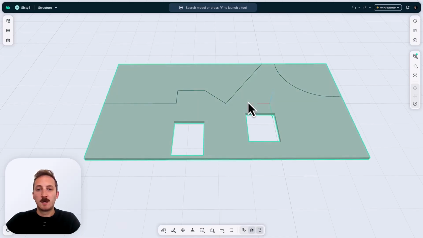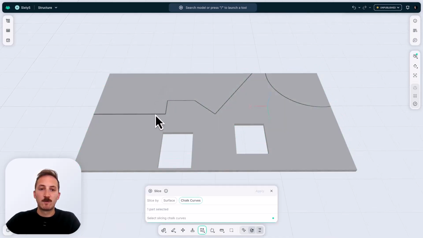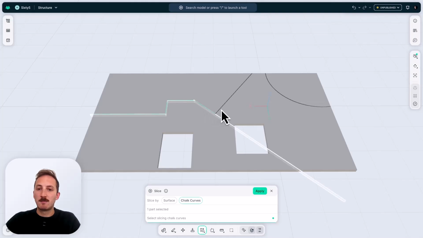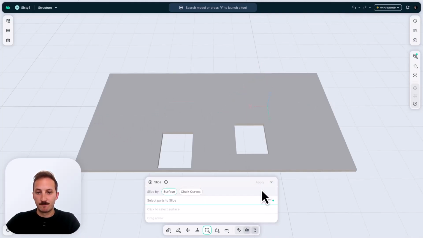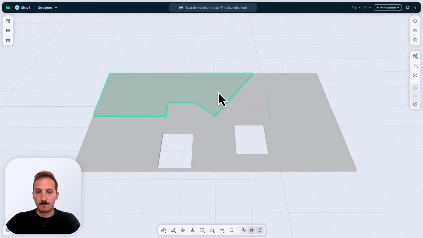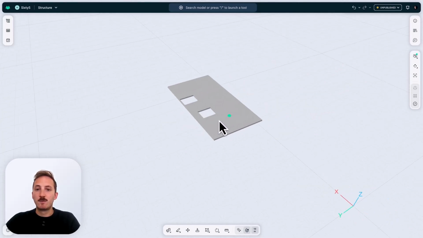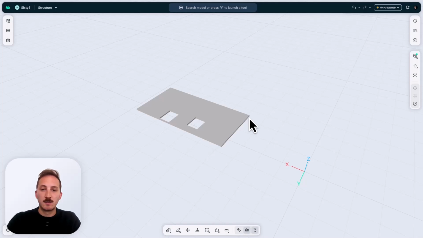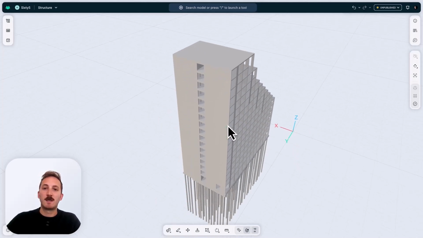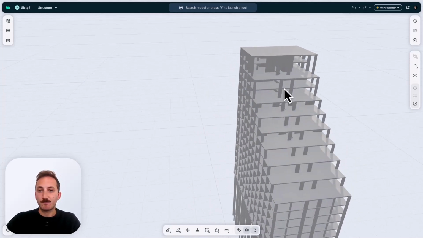And now I can again use these curves as input for my slicing tool. I can still manually click them, manually select them to see exactly where it will be sliced. So super useful if you want to slice your model up into specific shapes.